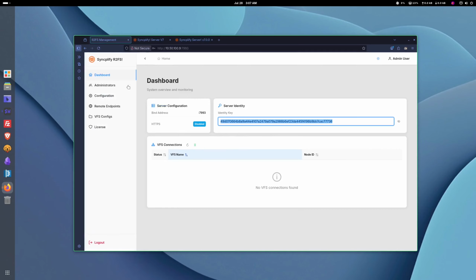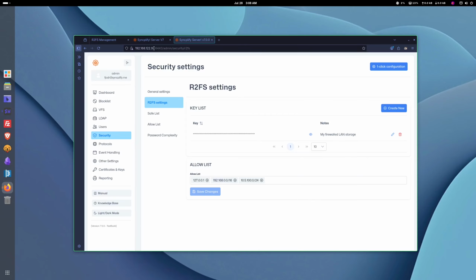Then go back to the R2FS admin UI and connect it to the remote endpoint, which is the Syncplify Server you just configured. To do this, you'll need your Syncplify Server's private IP in the DMZ.